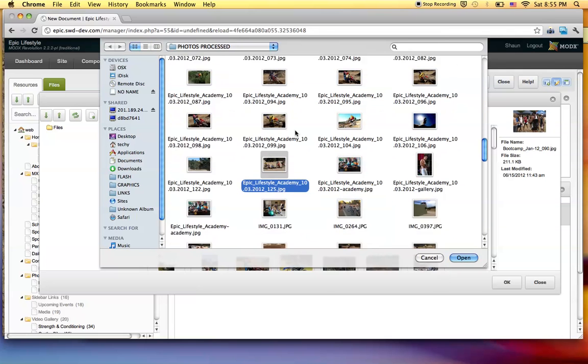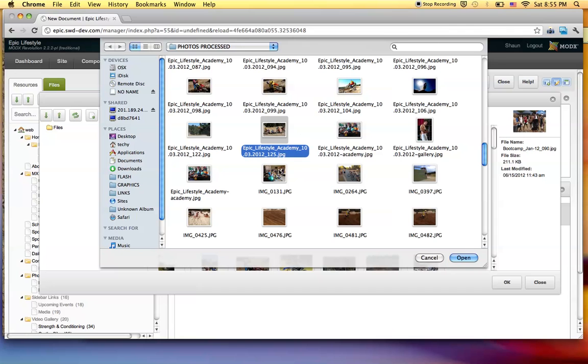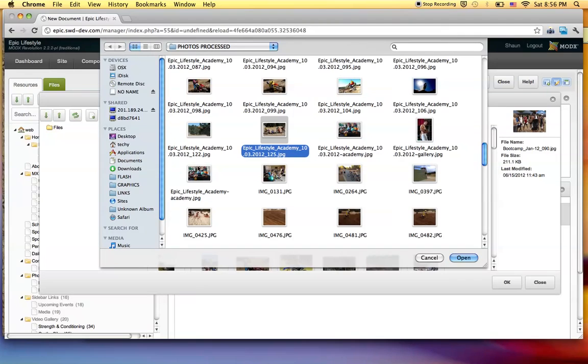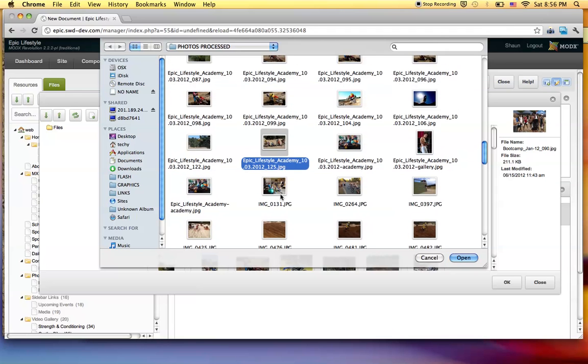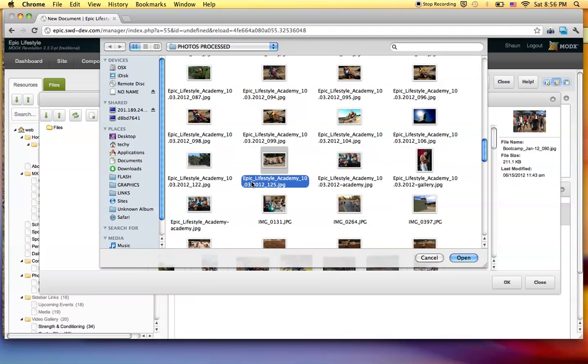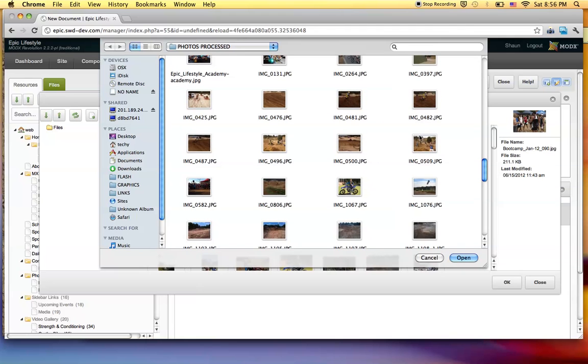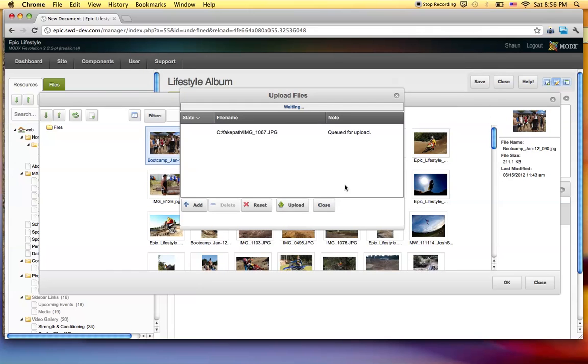They're inside the component. Since that menu system is narrow and it's going to chop the picture, you want something that has some meat in the middle of the picture. So you want to pick a good picture that's not a long horizontal landscape photo. Let's take this youngster on the bike we've used before. Queued for upload, upload.